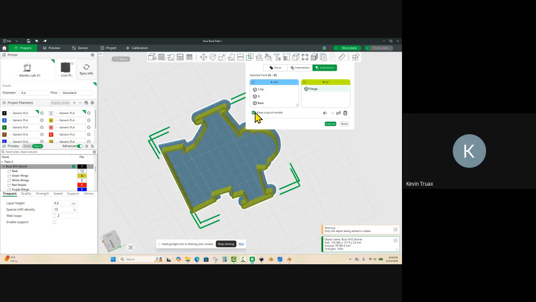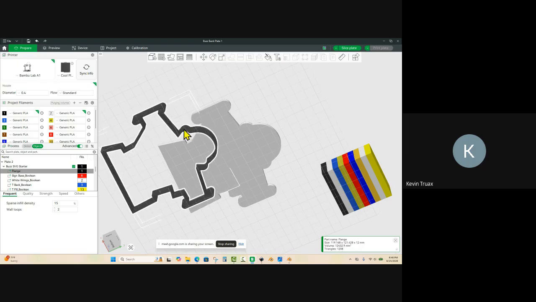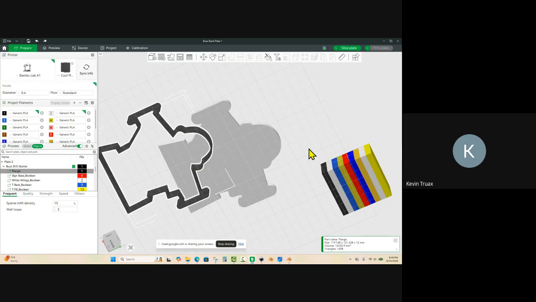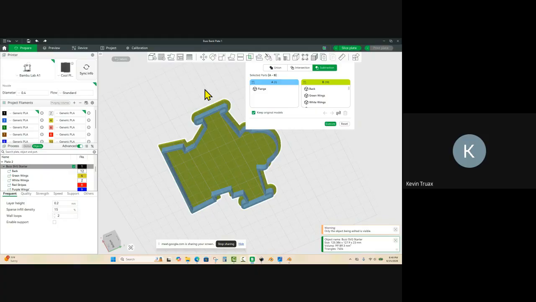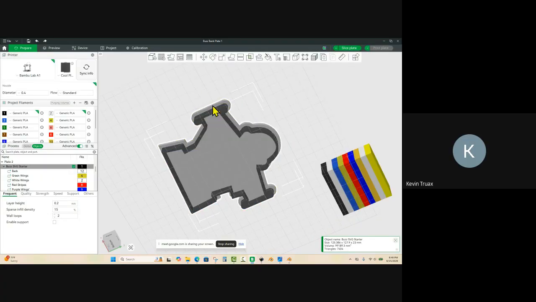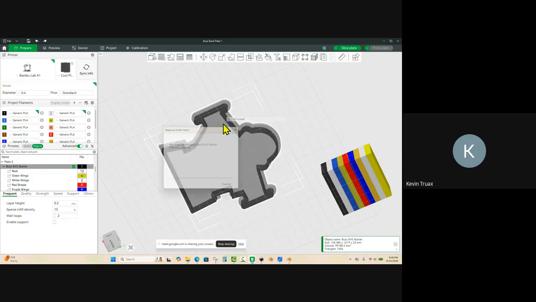We are going to keep the originals, and we're going to execute and keep our fingers crossed. Okay, now that happened awfully quick. Sometimes that's not a good indicator. So anyhow, we're going to alt-click our flange and move it away, and sure as Nancy, it did not cut. Usually when it goes that quickly, that's a good indicator it ain't going to do nothing. So what do? Right-click and fix our model.